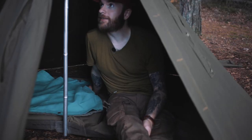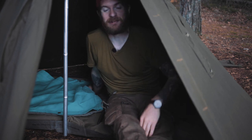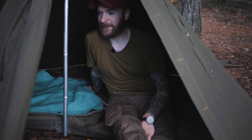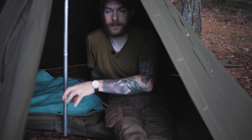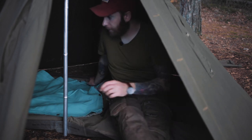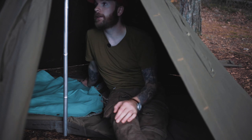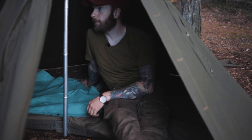Well, I eventually got this fella set up. It wasn't the easiest piece of equipment that I've ever had to set up. The tension on the ground and stuff, and we're dealing with some very rocky and rooty soil here, so that's not going to help. But I did get it set up. It's sturdy, it's heavy duty. I think it's going to be great.